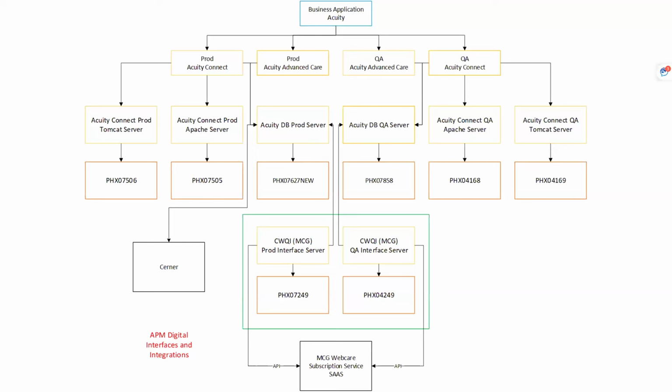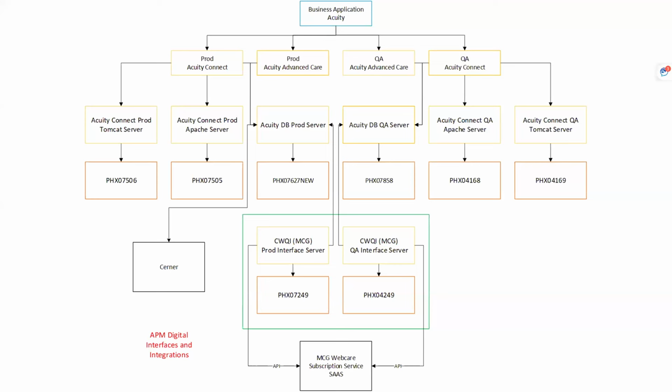And then we also have an instance here where we run Cerner and we exchange data between Acuity and Cerner patient information. We want to be able to register this and show that relationship, that this app shares data with Cerner. This app is dependent upon a SaaS app to return things for it to be able to provide its capabilities back to the end users. And that's kind of what drove this whole conversation with John.